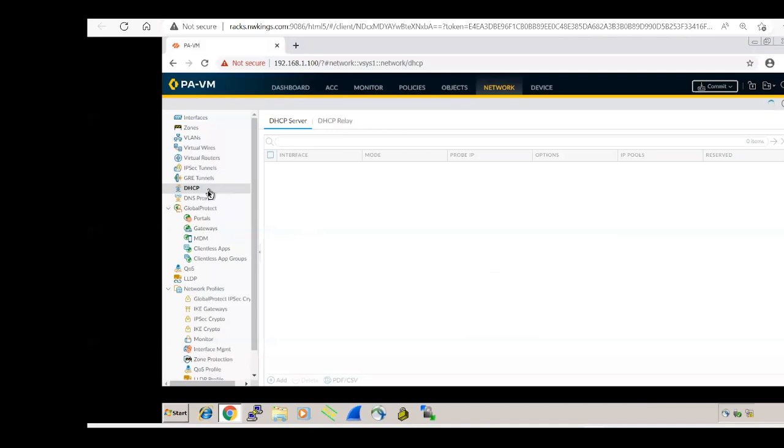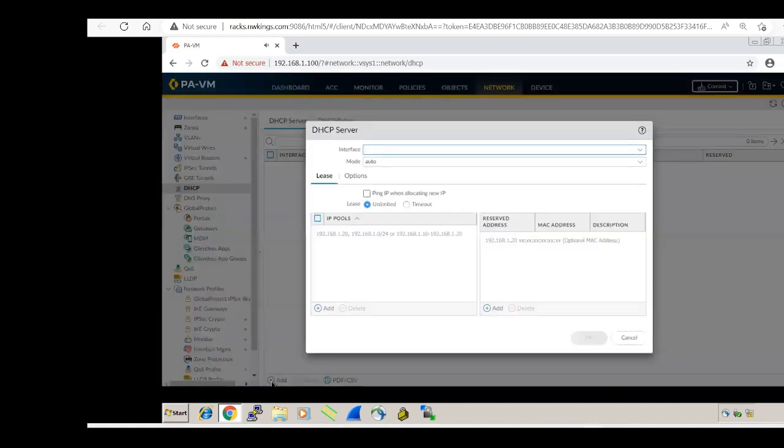So in DHCP, how can we configure? There are two things in DHCP: DHCP server and DHCP relay. Relay is not a server, but that device knows where my DHCP server is, so it will help forward your request to the DHCP server. That is a DHCP relay. If you want to make your device a DHCP relay, we can make it. But if you want to make this Palo Alto firewall your DHCP server, you can make it.